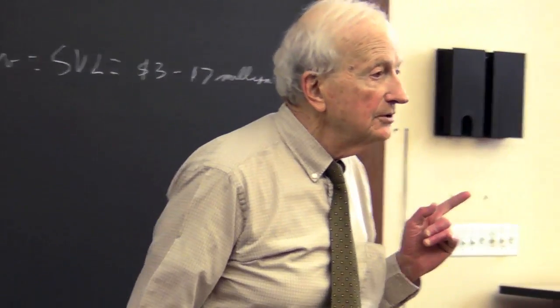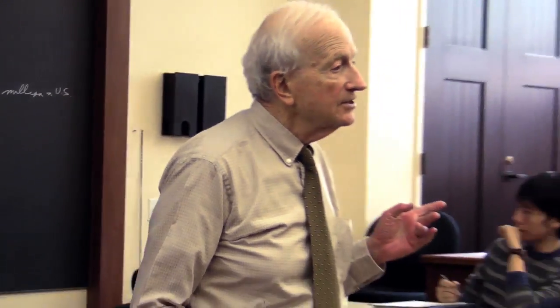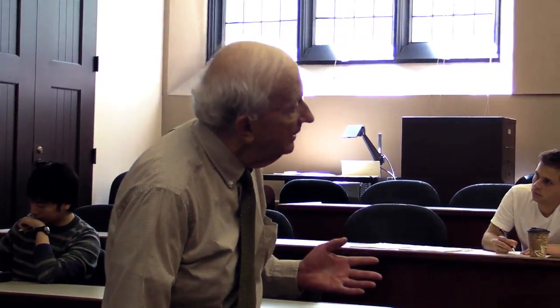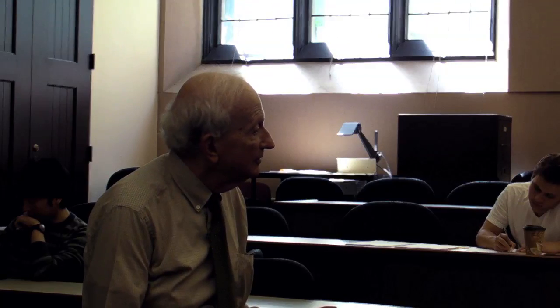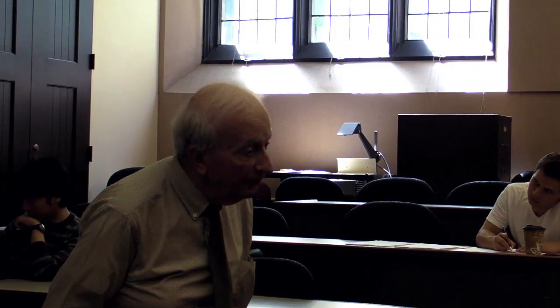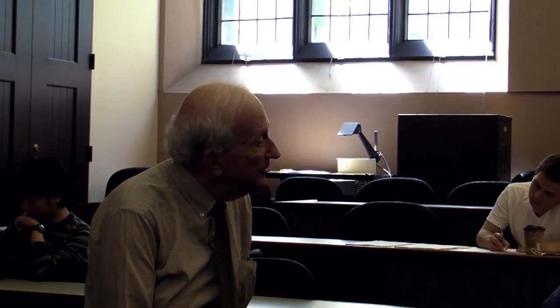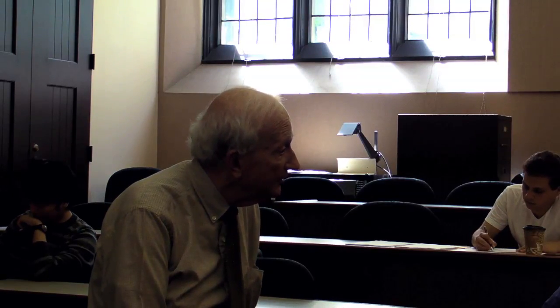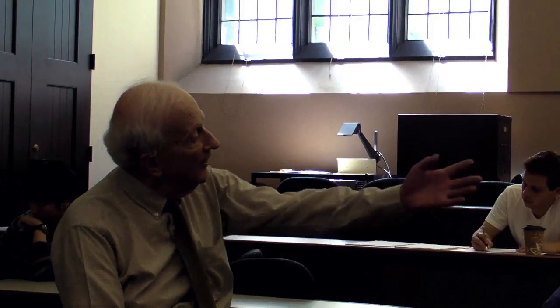A poor person will pay less, will have a lower value than a rich person. Why? Well, if they had the same utility function, the same gammas, then their full income is lower. So if my full income is half your full income, and my gamma is the same, then I'm going to be willing to spend approximately half of what you're willing to spend. Right? So if your value of life is 5, mine would be 2.5.